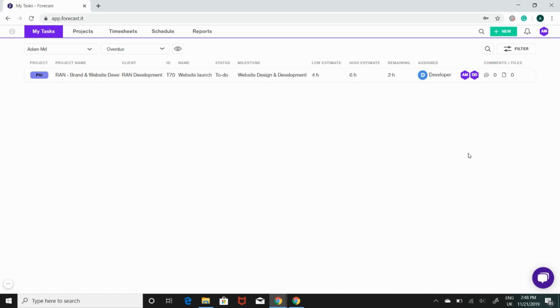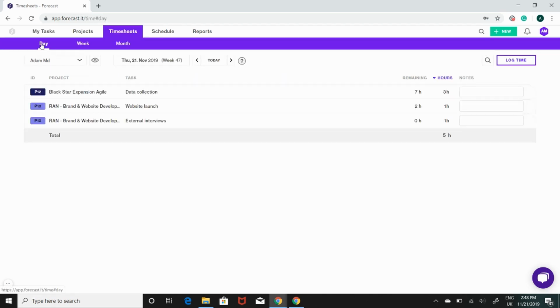With this in mind, let us have a look at the timesheets daily view. First things first, note that unless you actually register time in one of the places which we just looked at, or through this page, the timesheet day view will be empty. You can see that I have added some hours already, but let us log some more time.